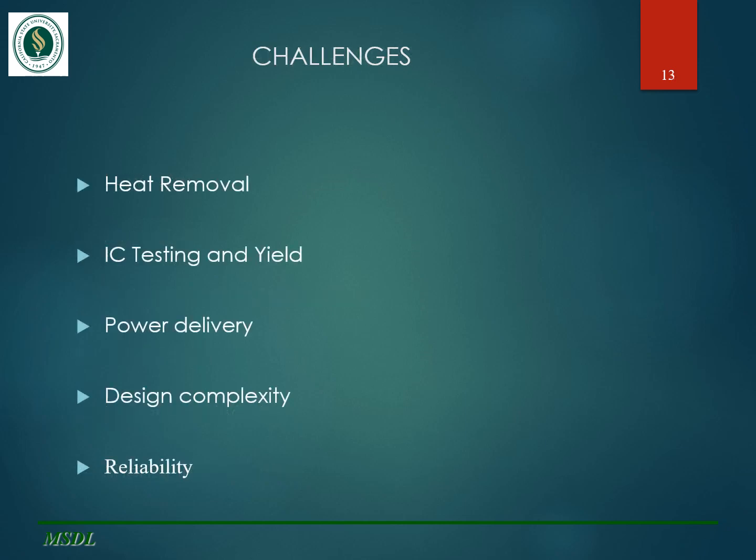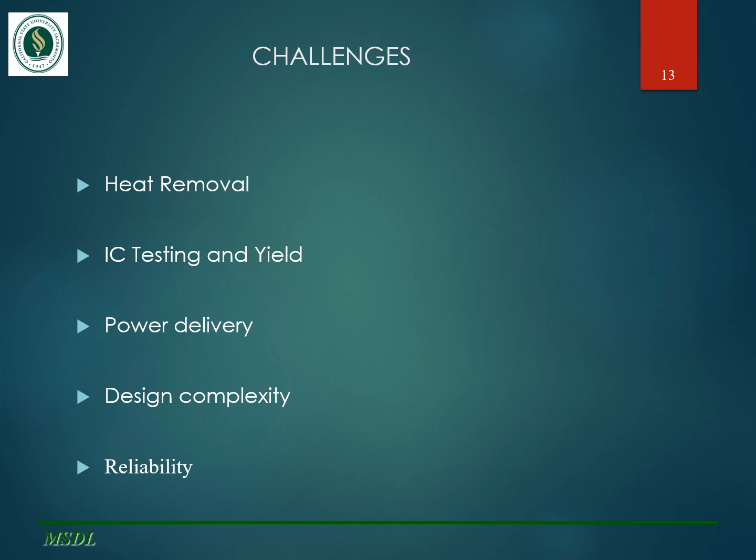Now, we'll see the challenges that 3D ICs offer. First one is heat removal. The performance of modern electronic chips is primarily limited by their power consumption and the effectiveness of cooling systems. 3D integration makes heat removal harder because the hotspots on the die further away from the heatsink are not easily accessible.